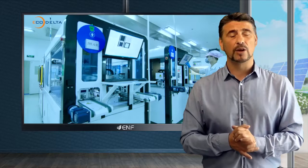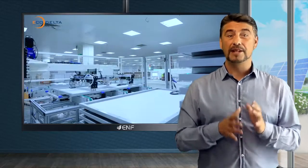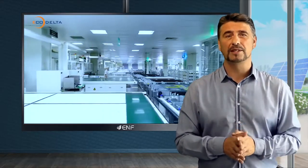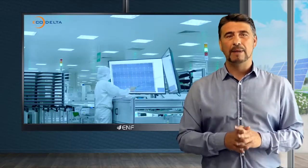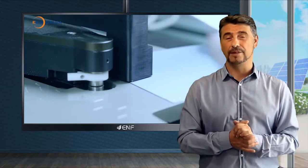High efficiency is not the only place the ECO 400M66SA shines — in fact, it is very space efficient as well. Thanks to the higher cell efficiency rating, we were able to manufacture much smaller modules with the same power output as other modules on the market. This means you can install your solar system in a much smaller area, making it much better for people with limited space, and helps reduce the balance of system costs by 10 to 30 percent.